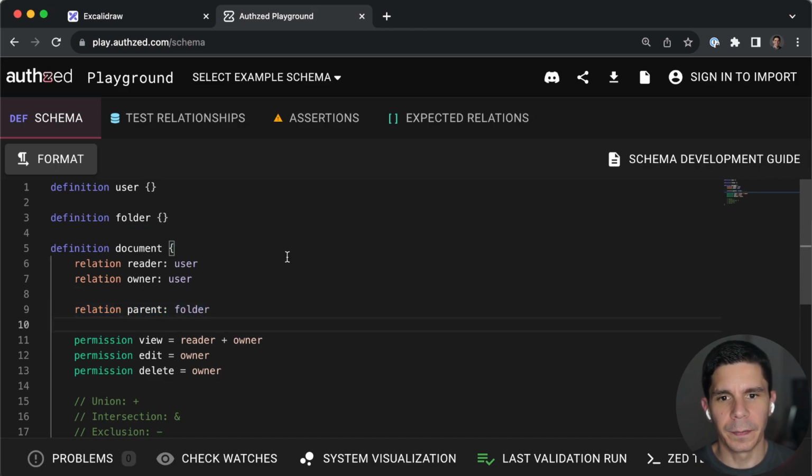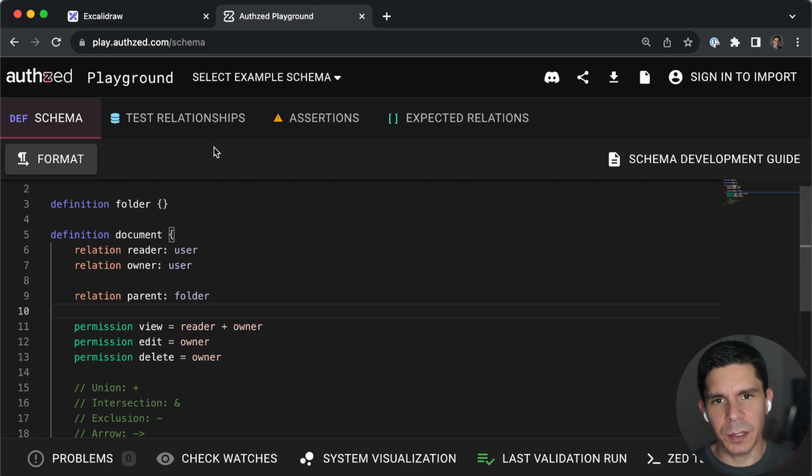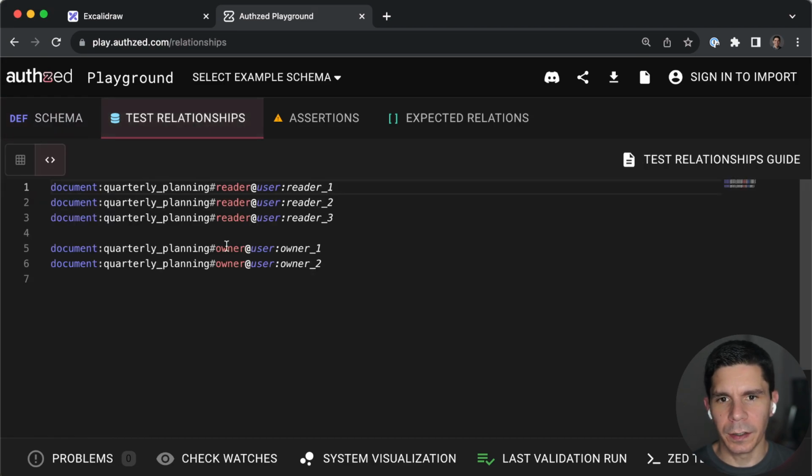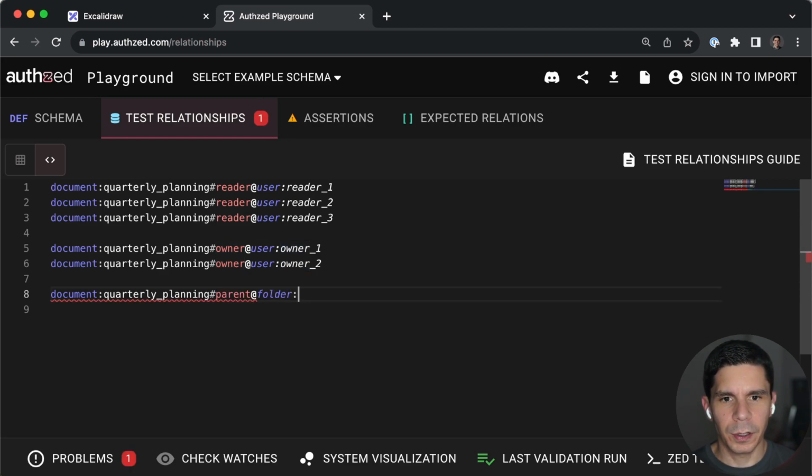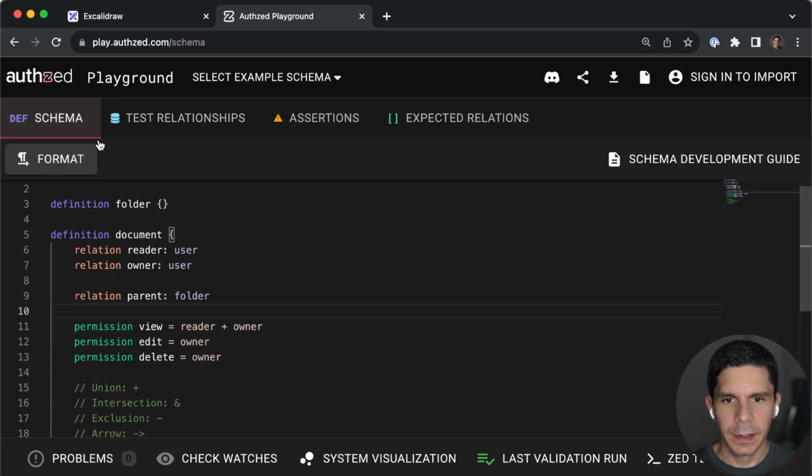of type folder. And now that we've created this relation, we'll go ahead and fill in the relationship in our example relationships as well. So we're going to say document quarterly planning has parent, and this is folder. We'll call these planning. The folder will be called planning. Okay.